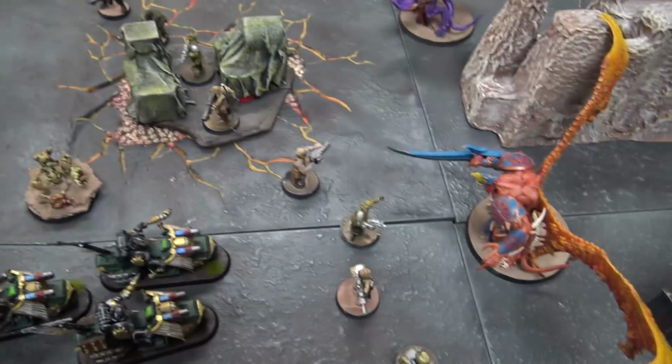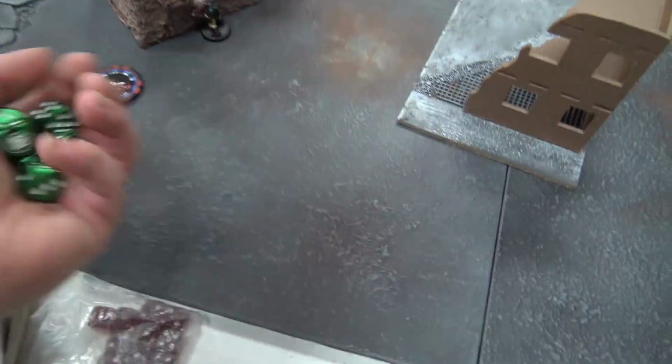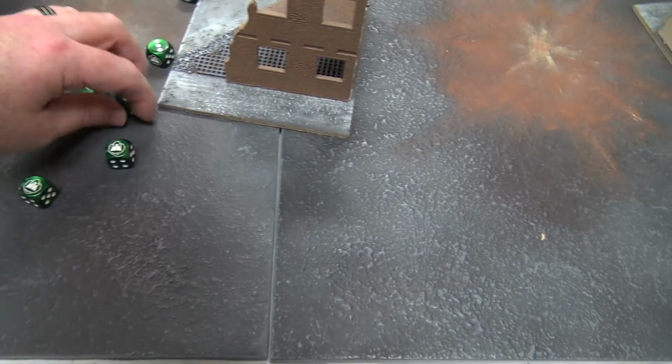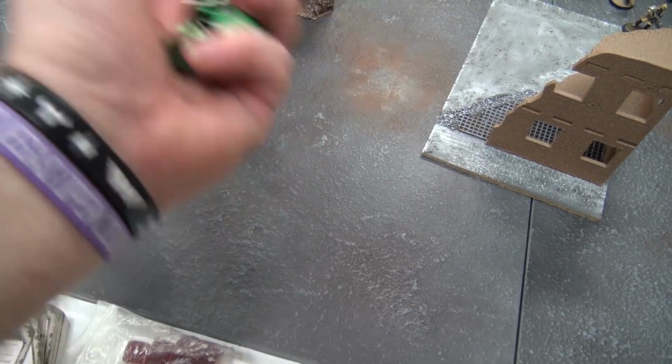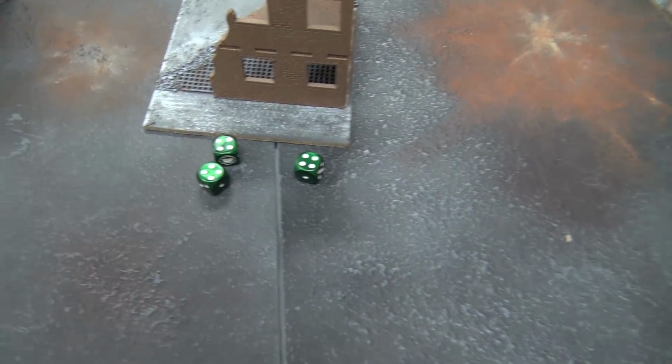Now my Talon Master is going to fire everything into the cultists. So we're going to go with the heavy bolters first. We got 6 shots with the heavy bolters hitting on 4s, rerolling 1s because of the Master. Alrighty. So getting 3 hits. Wounding on strength 5, so wounding on 3s. That is 3 dead cultists.